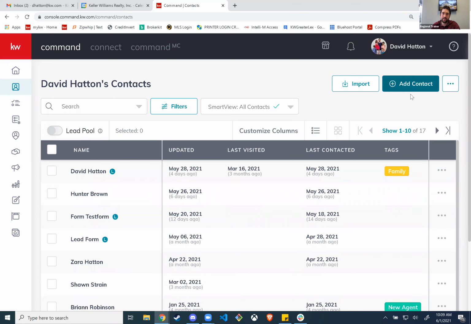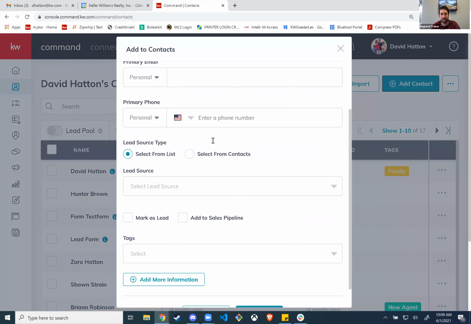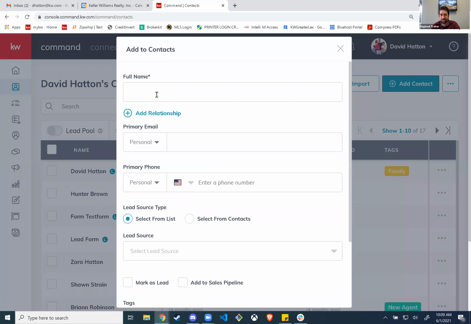So right there, add a contact, put in the details here, and you're good to go. A couple things to point out, really, you just need a name. You don't really need anything else, but it's good to have as much information as you possibly can. That'll help you later on down the line. Even to the extent of having addresses put in there so that neighborhoods can be associated to the contacts and things like that, that can be very, very beneficial right off the bat.